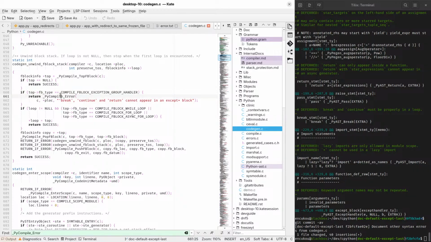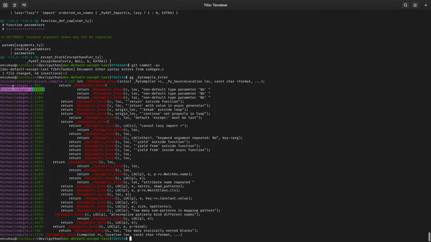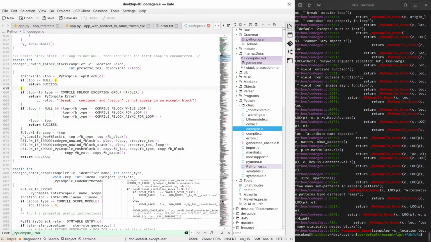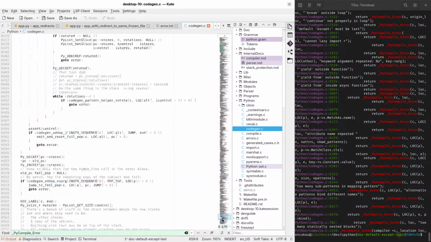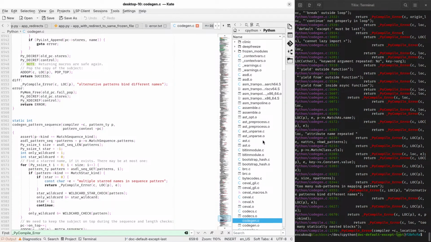This compiler, I think I checked previously, is only called from codegen.c. There's a definition in a header file. But I wonder where else syntax errors can be raised. Apparently there's an AST validator.